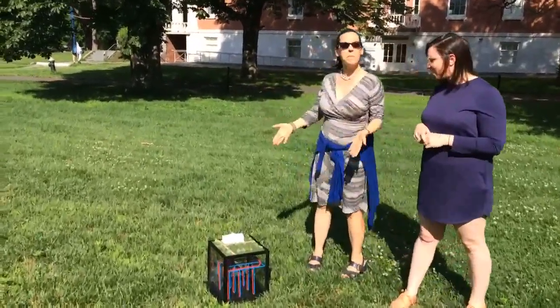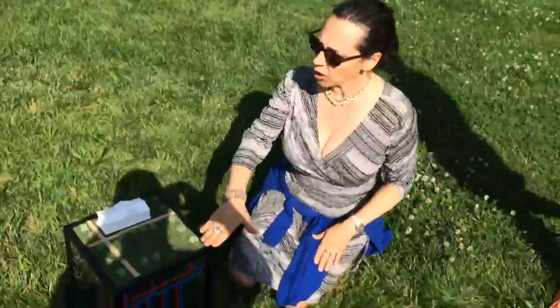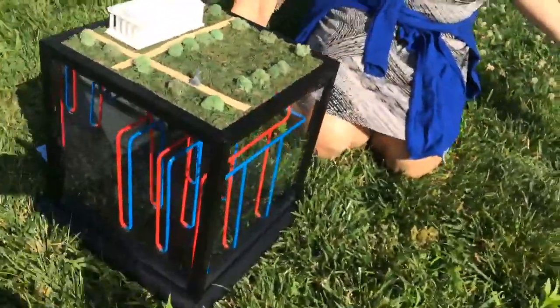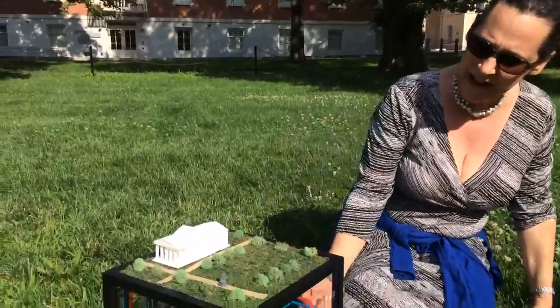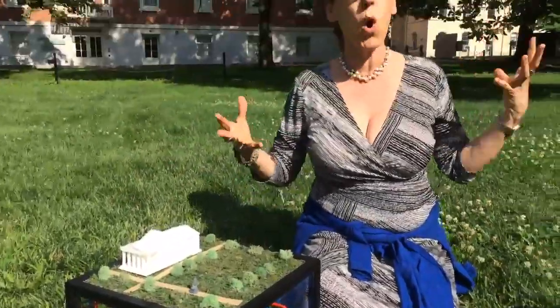This thing is a model of our building here at Snug Harbor. As you can see, we have a lawn, and underneath it shows what's actually beneath me right now — a series of geothermal pipes that go down four hundred and ninety-nine feet and then back up, cycling cooler water in and out of our building.